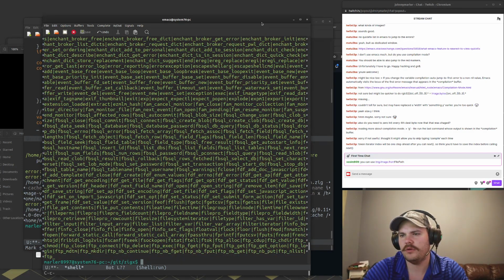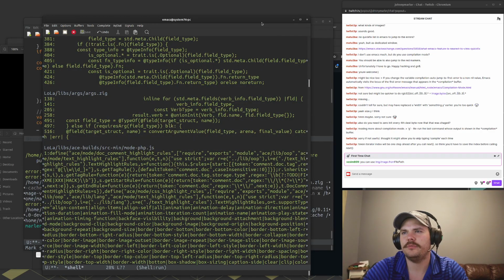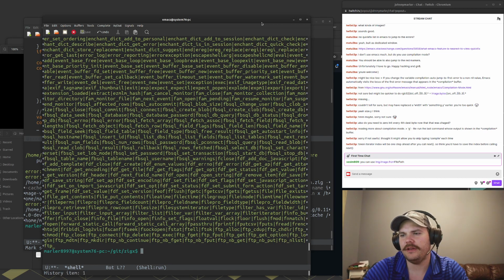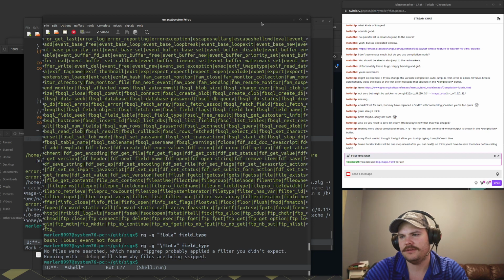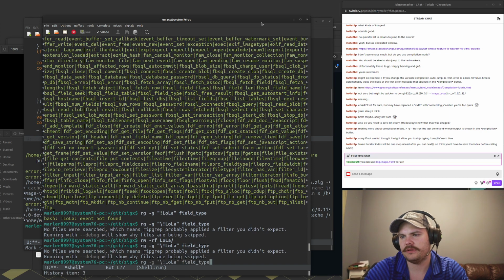Whoa. What is this big old file? It's because I have Lola in here. Something that it's Felix's scripting language. I think that's how you do it. Is that right? I think I can just remove Lola. Can always re-download it if I need it later.